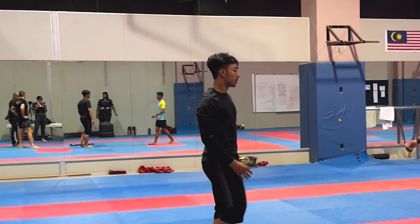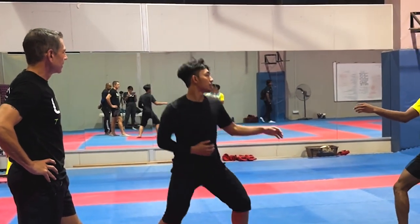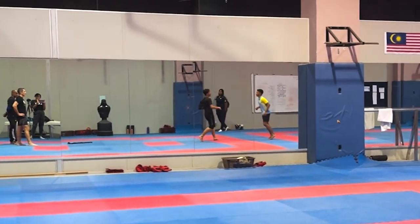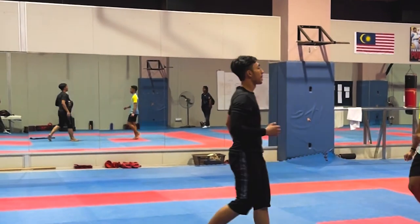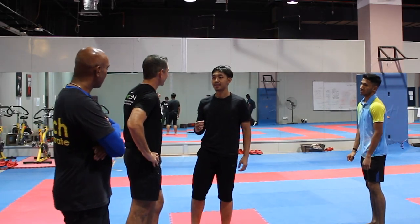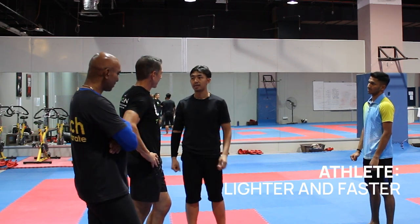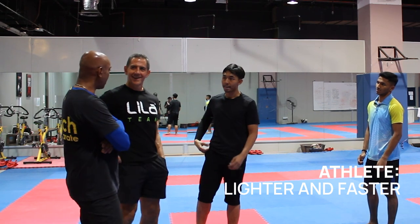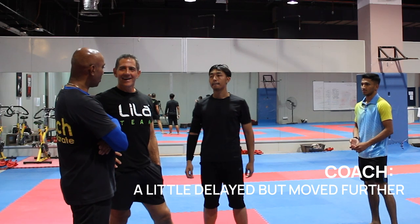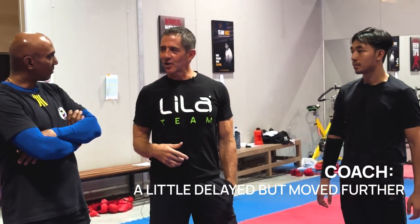Let's see one more. One more. Okay. How does that feel, no load? Again. Lighter, yeah. Punch. Yeah. What do you see? I think his system is still detecting the weight and he has slowed down on his arm. Yeah. But the benefit is he's traveling further, even without the weights. Maybe that's what I saw. I didn't know why, but he still looked like the arm was delayed still.